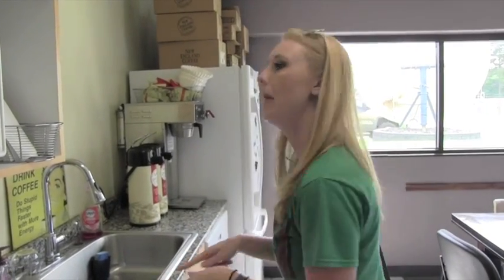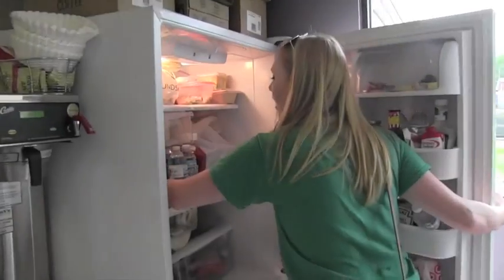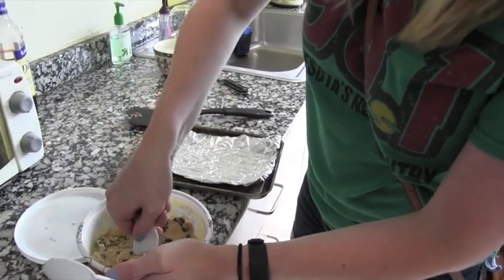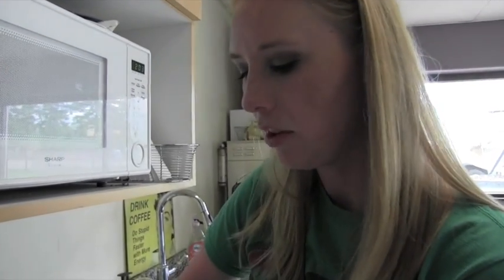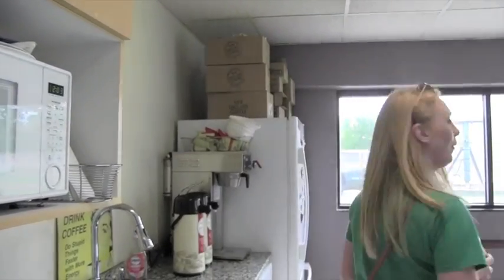All right, so we're going to do a little experiment. We are going to bake our cookie in the car. I have some Nestle Toll House cookie dough here. We've been eating it all day, as you can see. So I'm just going to put one on here — I think we only need to do one. I'm not eating it, and then we'll give my cameraman just a little taste. That's all you get. And then I'm making cookies at home — I'll bring them in tomorrow.